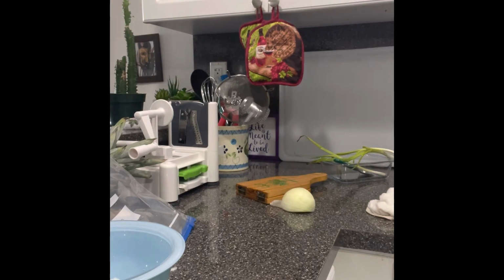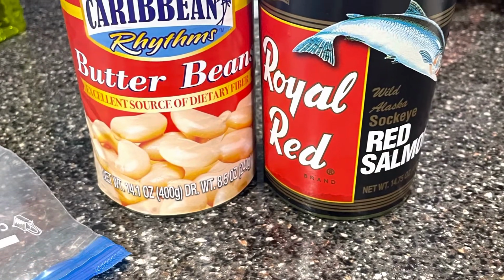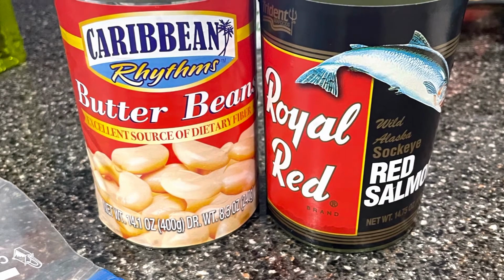Dumpling time now. Alright guys, look in the pot. Alright you all, let's go back to cooking. Back to cooking.